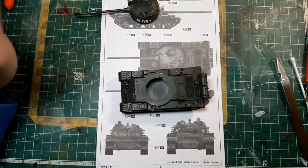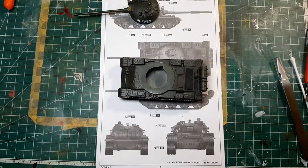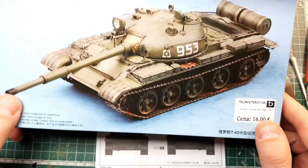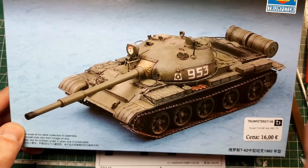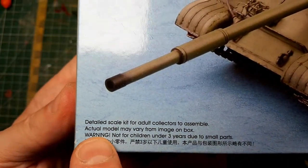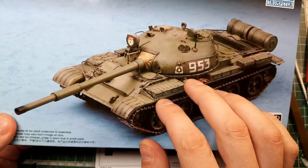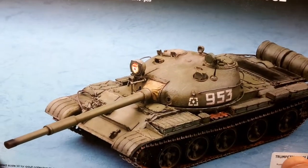It's gonna be fine. Anyway, I wanted to briefly touch upon a couple of modifications that I have made to the model itself to make it more realistic. So if I show you this box art, here you can see this model that is inside the box, and it's quite a bit different from this one. And it says here on the box art, actual model may vary from image on the box. And it's true, I believe this is a much bigger scale model than the actual model that you get inside.